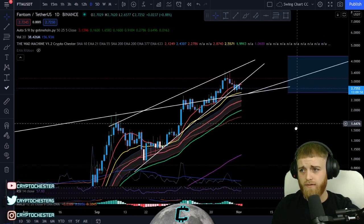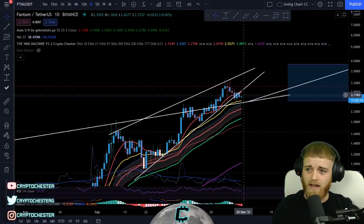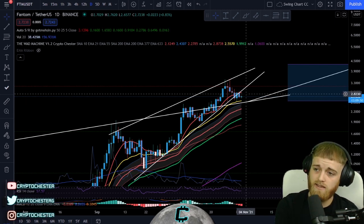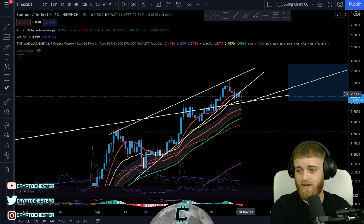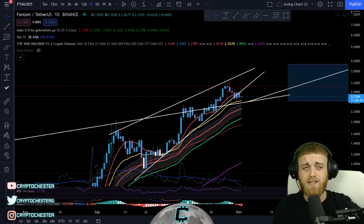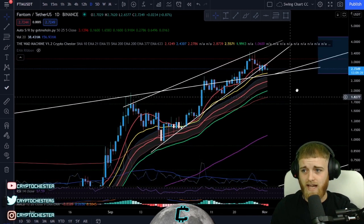But what I would say before that is we do have the 21 moving average coming through as well. We have just lost the 10 simple, I'm afraid, guys, the 10 SMA. But we're above all major moving averages in general. The 55 is below us. We've got the volume weighted ATR bands quite low. The 200 EMA is nowhere to be seen at this point in time, guys. So yeah, it's looking pretty bullish, pretty progressive. Very nice uptrend at this time.